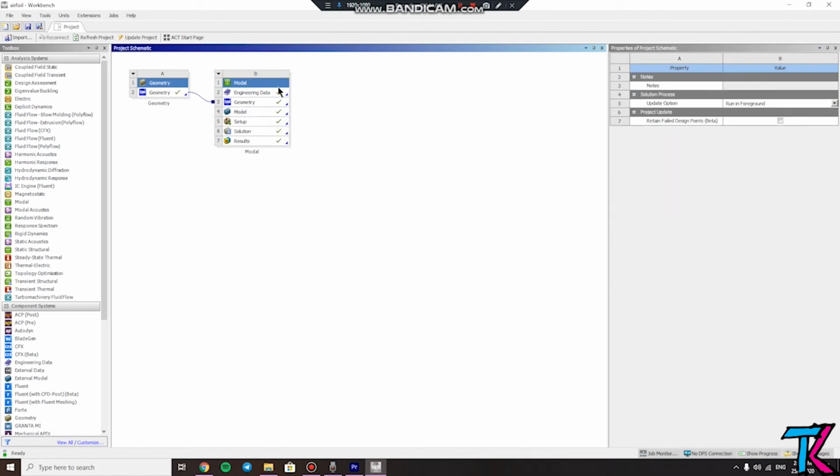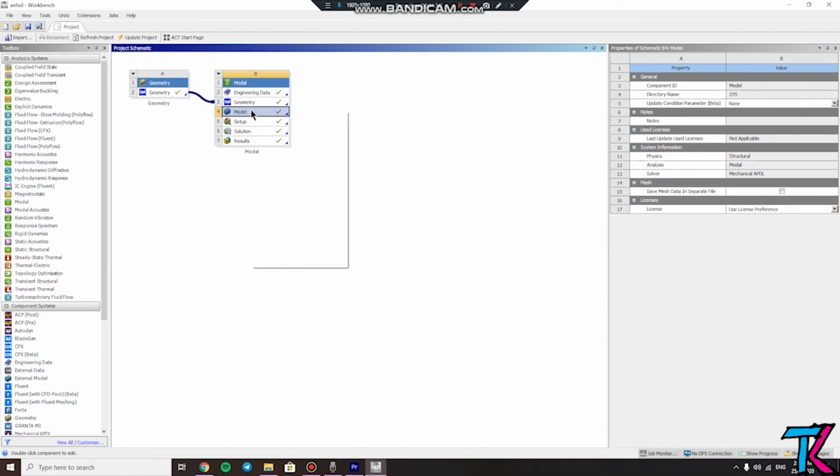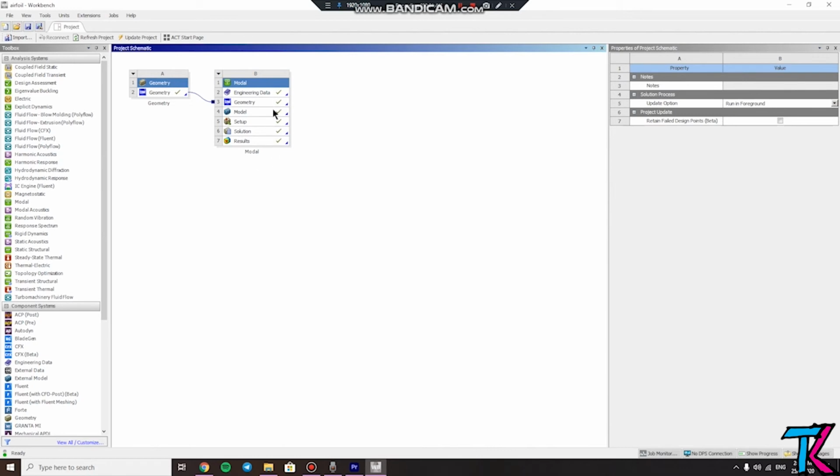Okay, so if you see green ticks here, right, it means the data is updated. If you see some other marks, probably it means you need to right click on the first one with a different mark, and you see there's an Update here. So you click on this, then probably it will change to the green tick.